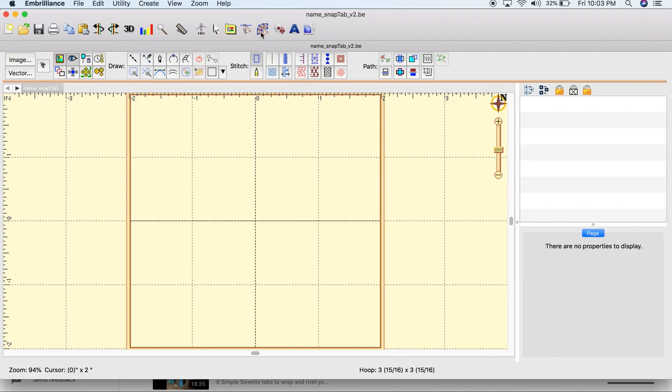So I've started with a new file. I have my 4x4 or 100 millimeter by 100 millimeter hoop in the window because I try to make sure all my files are in that format.